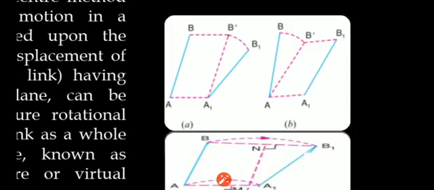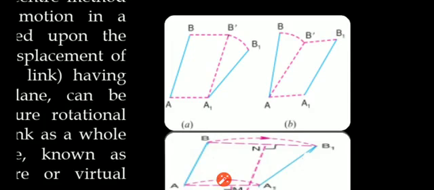But if I consider a combined motion of point B from B to B1, then what will be its center of rotation? That center of rotation will change from time to time. That's why it is called instantaneous center of rotation. That will be particular for any position of the link in the mechanism.